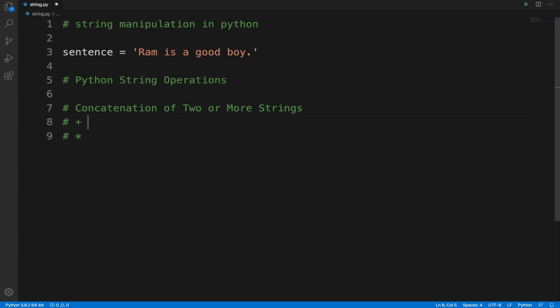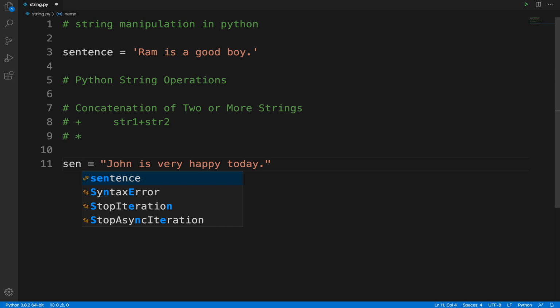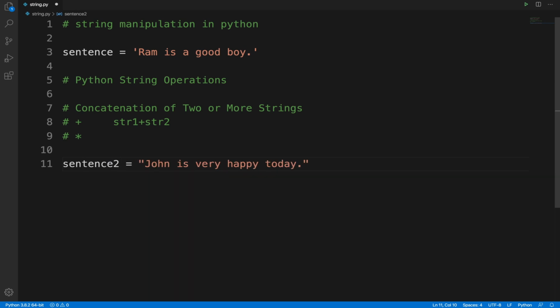So the plus operator, how it works, all you have to do is just str1 plus str2. Let's do one example. John is very happy today. Let's name it sentence 2.